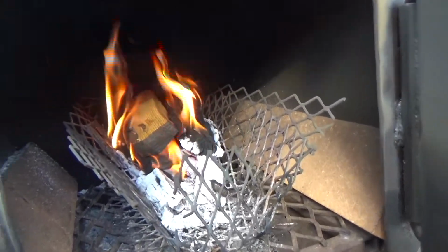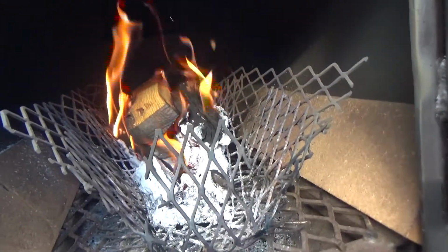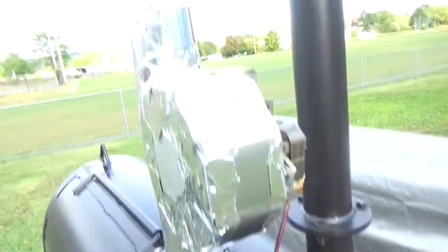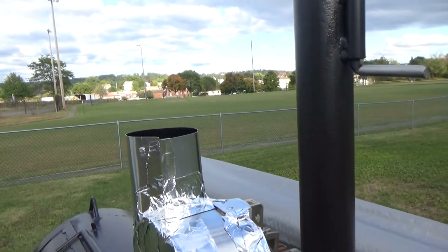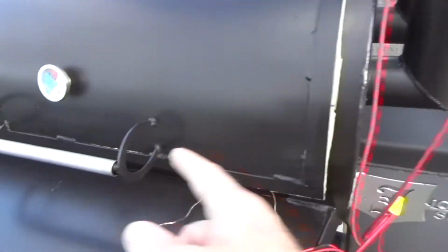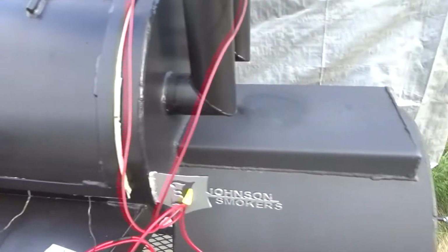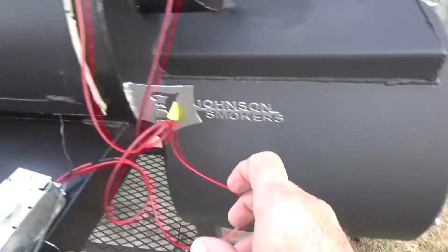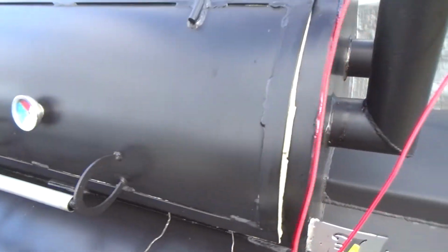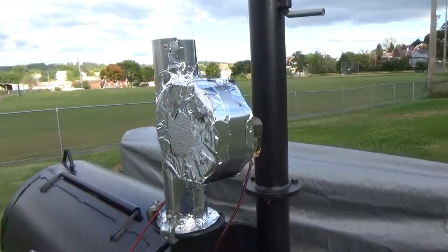So alright, just threw on another split of mulberry, small split as you can see, and see that it's burning clean. Minimal smoke with a brand new split in there. The thing about the exhaust fan, it's moving that air, moving that smoke. So even when you throw a new split on there, you get some of that smoke, but it's flying over top of the meat so fast, it's not going to be overly smoky.